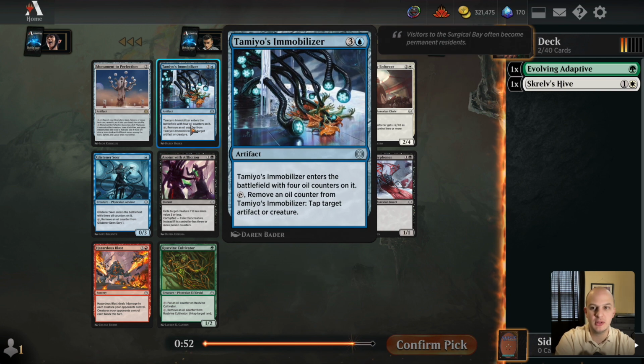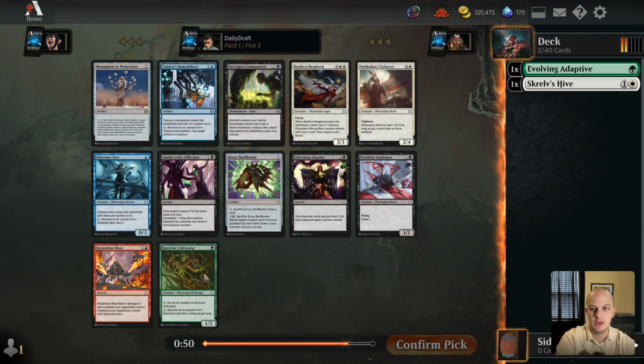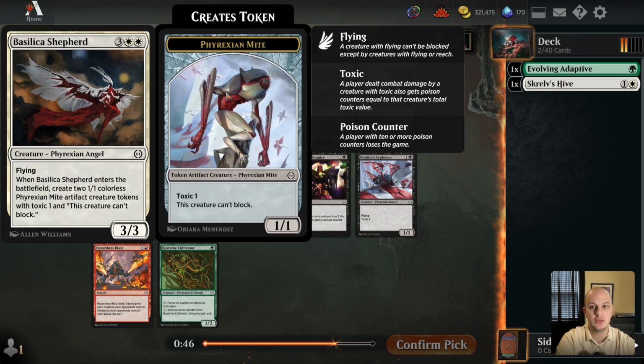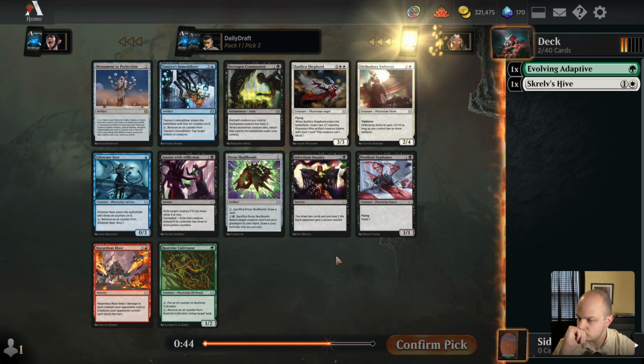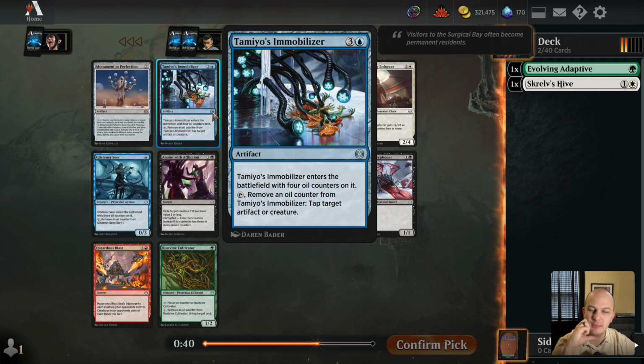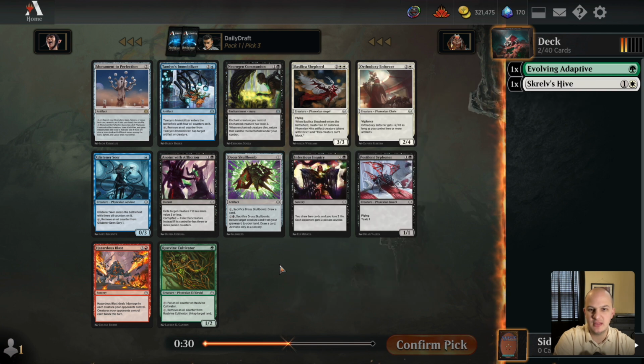Ooh, Tamiyo's Immobilizer, pick three. There's also a Basilica Shepherd and a Rustvine Cultivator here. The best card in this pack is Tamiyo's Immobilizer. Man, if I hadn't been tempted by the Skrelv's Hive in pack one, pick one, Immobilizer into Sentry into Immobilizer is a heck of a start for blue-white. But I'm just not sure that's our path right now.